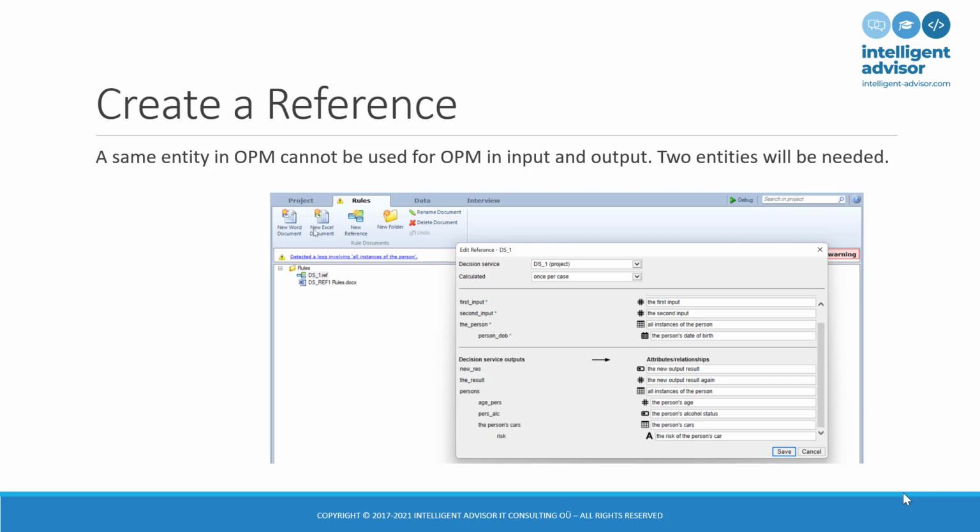This is the cause of the error message. An entity in Oracle Policy Modeling cannot be used both for input and output. You will need two entities. In the background of the screenshot, you will also notice that on the Rules tab, references appear as documents with a .ref extension.